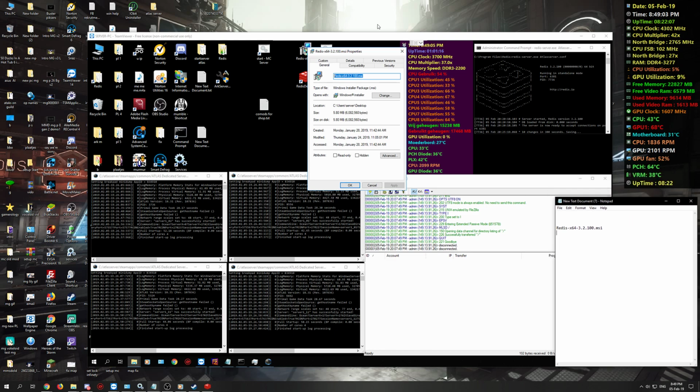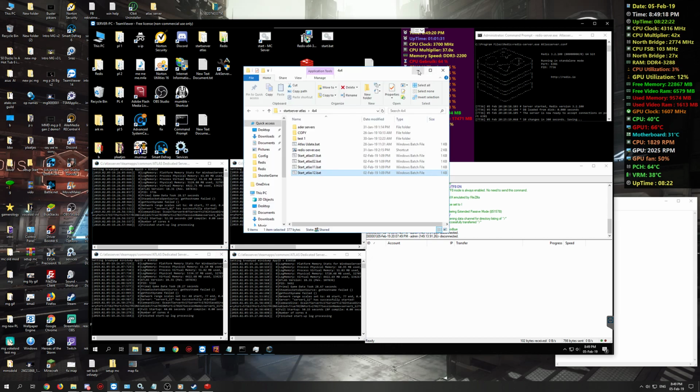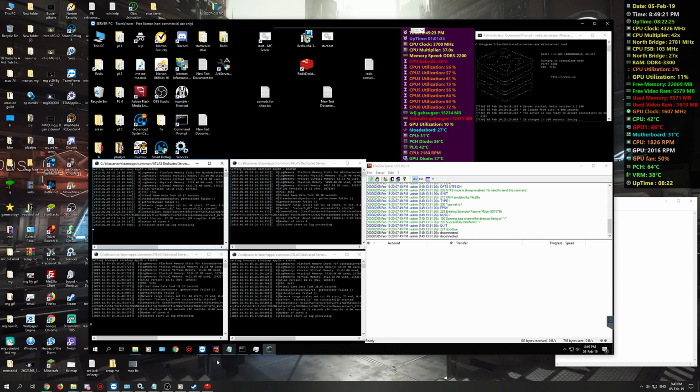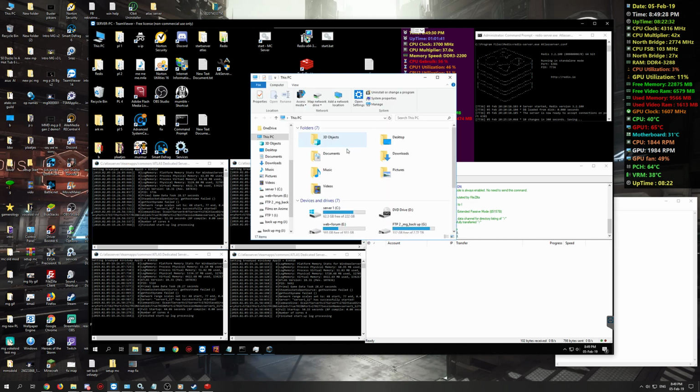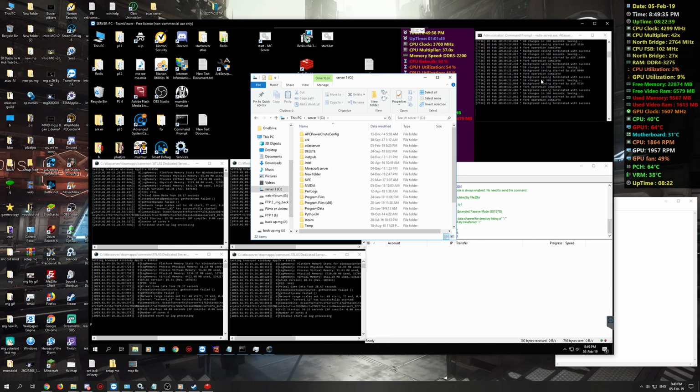So to start, if you already know the process of downloading the Atlas server information and so on, I'm going to be skipping that because there are a lot of tutorials out there actually showing you how to do that. But the trick is the Redis database and how to configure that. So first I will be showing you the server directory, and I will not be able to show you all of it because this server is currently running. But you would have to believe me.